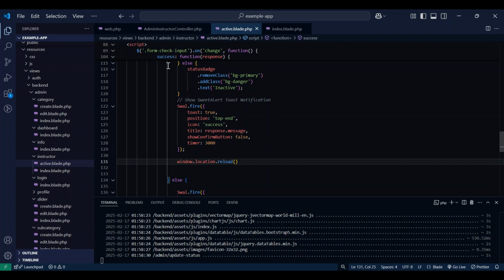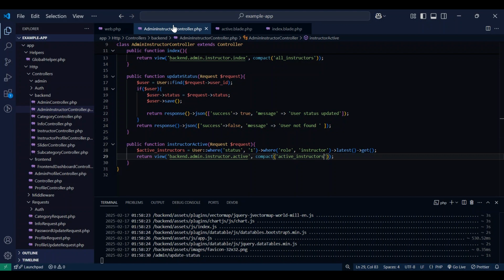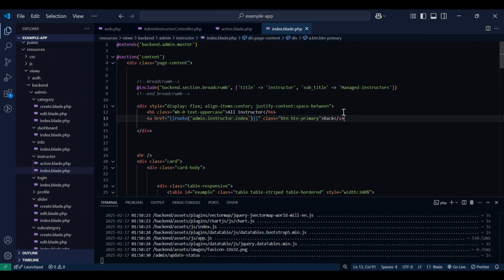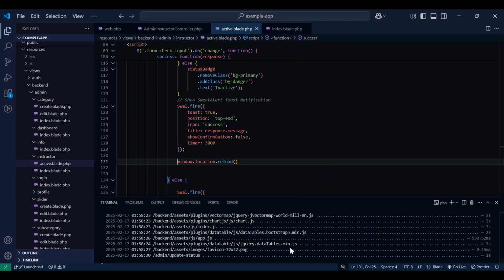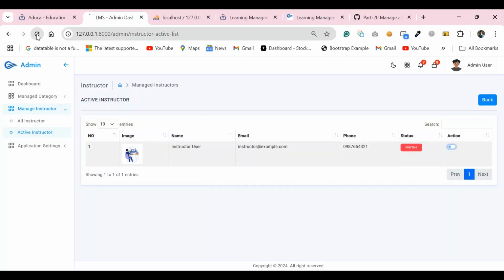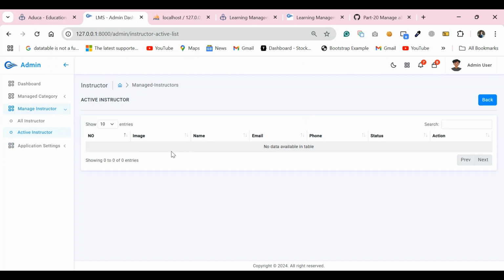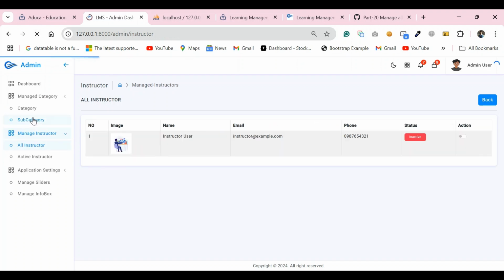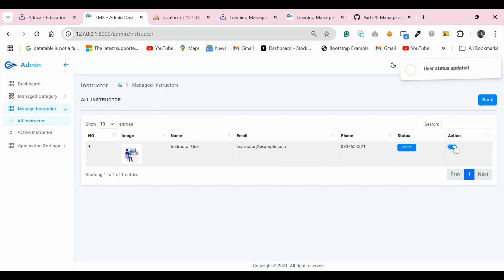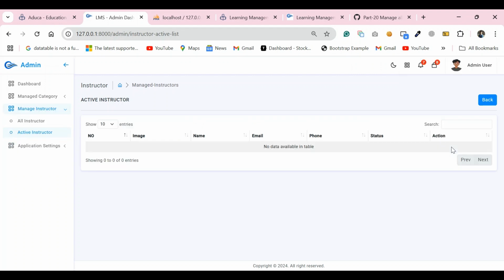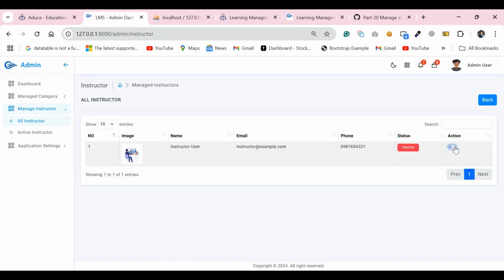Let's check it. It's admin instructor controller, return view backend instructor active is fine. Window location of reload. What happened? Just check it, okay? And just now keep reload. And look at that. Here is not, but all instructors goes to all instructors. And here instructor just goes to the active. Okay, fine. Just now active instructor. And now this is inactive. And yeah, the space is missing. It's nearly done.